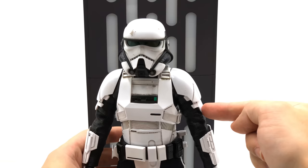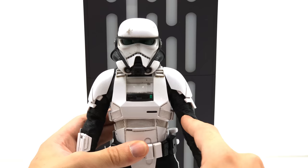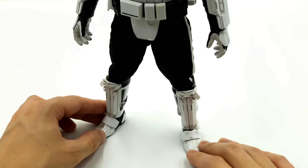The arm is not connected to the undersuit — it's actually just pegged in, so you won't get the rubber disfiguring over time. I can confirm this is a rubber appliance, not pleather as I first thought, and it feels a little bit flimsy. It feels like it could withstand a few poses here and there, but just be careful not to leave it in a permanently bent pose because it could warp and damage over time.